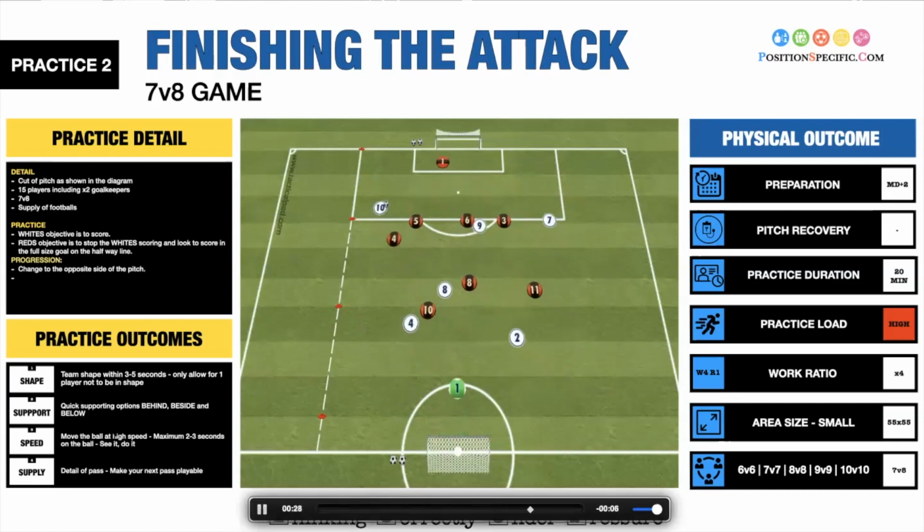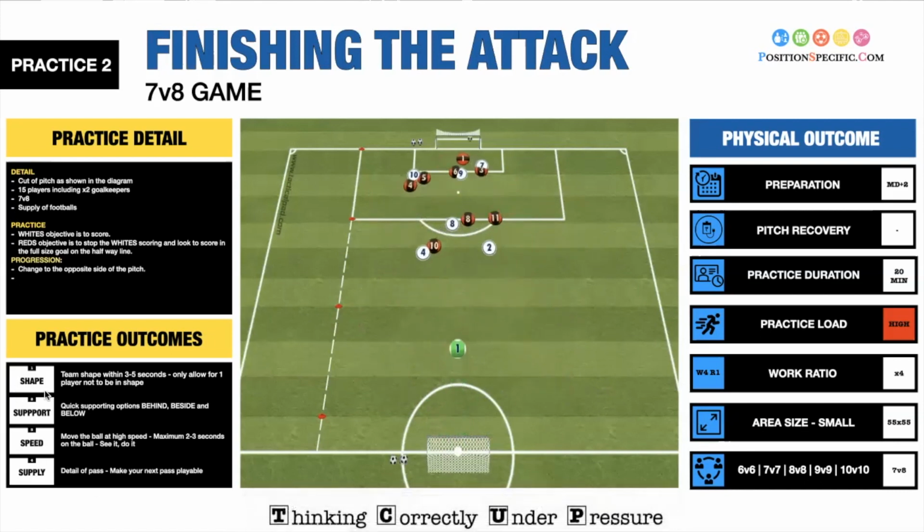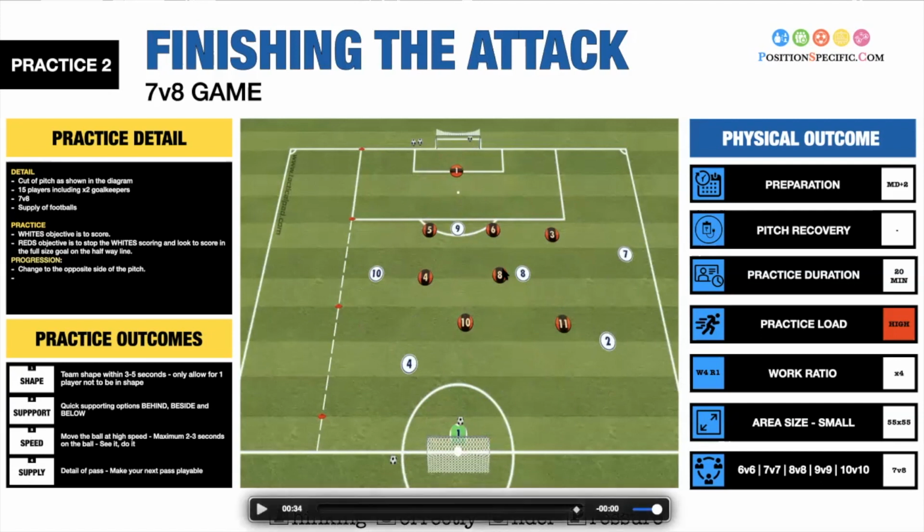And when you're looking at the performance wheel here, we're looking at the team shape, we're looking at the support, behind, beside, and below, looking at the speed of play, and then supply, the detail of supply. Always focused on going through, around, or over.